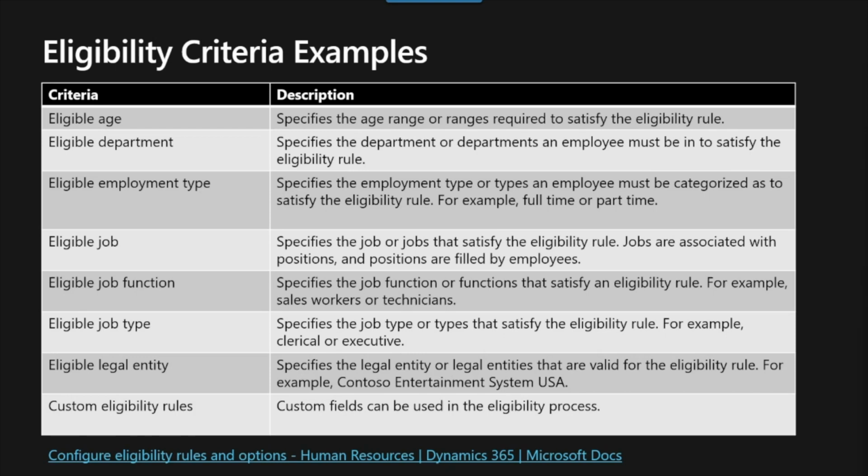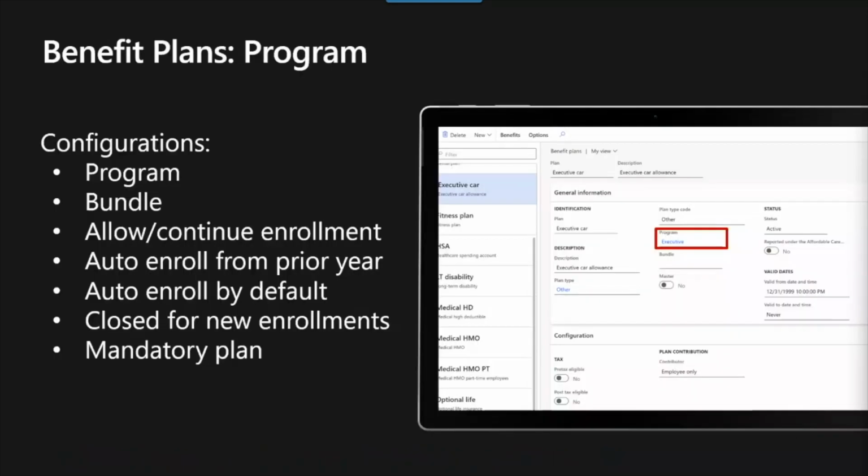Now, let's start talking about setting up the benefit plans for the employees. When benefit plans are created, there are some important configurations that need to be considered. So we'll go through the main ones now. A program can be thought of as a package of benefits that are going to have a specific set of eligibility rules associated with them.